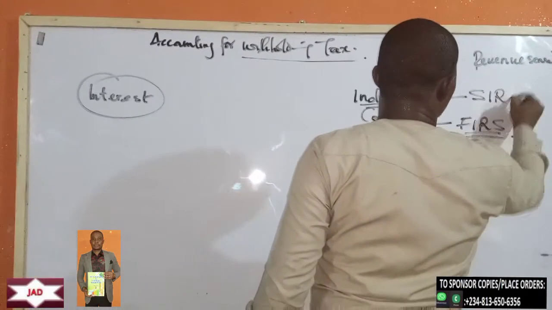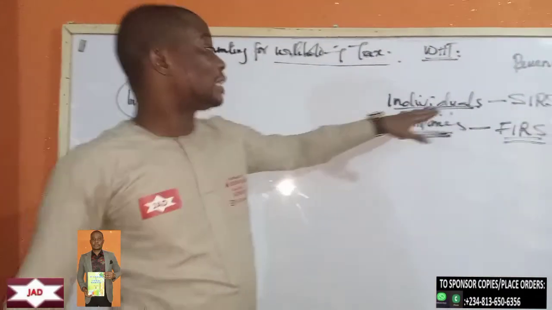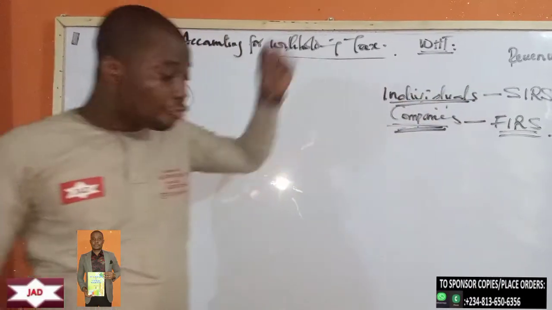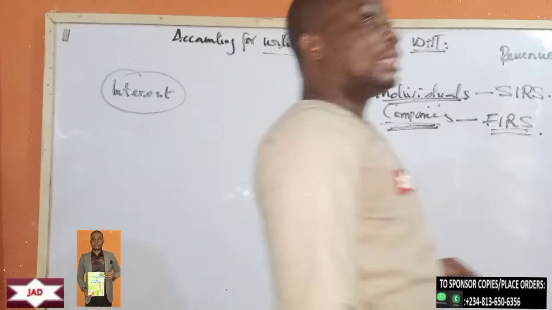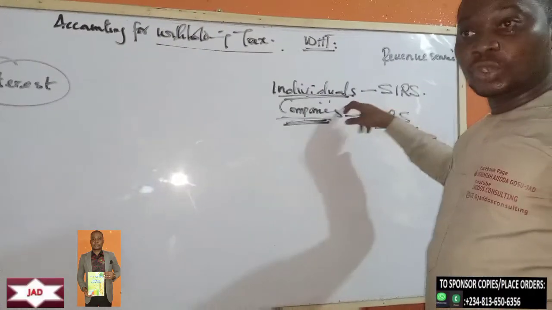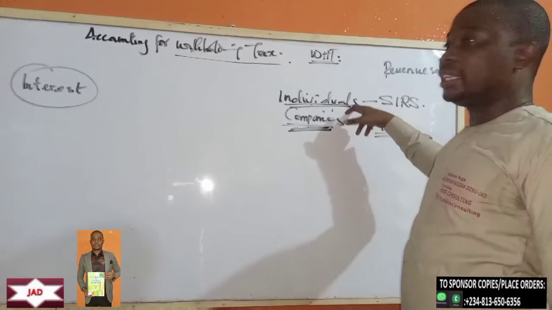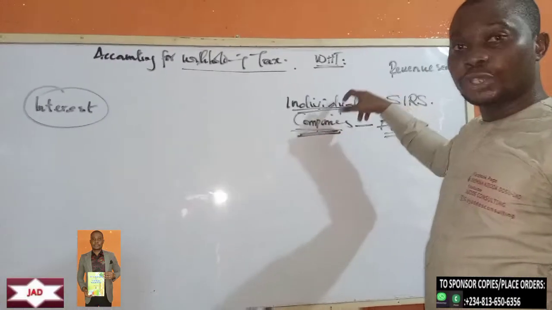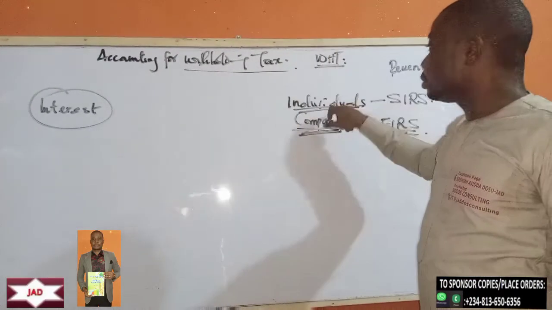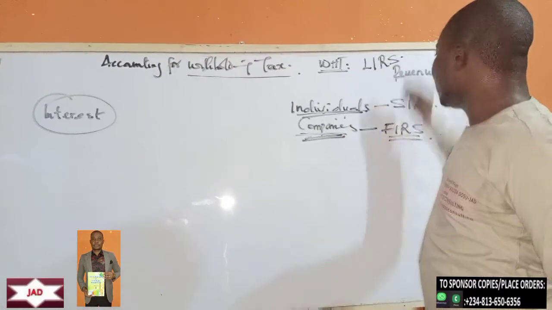So what I was saying is that withholding tax charged on invoices belonging to individuals, you remit it to the what? State. That's the state of residence of that individual. So if you have someone staying in Lagos, for instance, and you have an invoice to settle, and you withhold some tax, the withholding tax that you're holding on that person's invoice, you remit it to the Lagos Internal Revenue Service, that's the State Revenue Service.